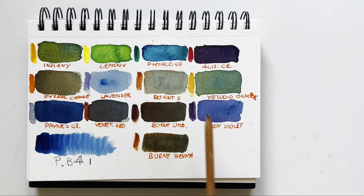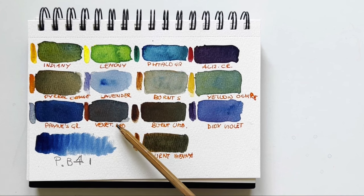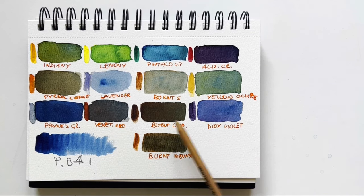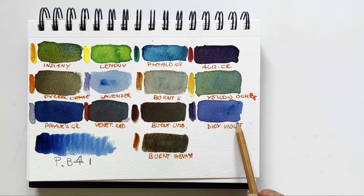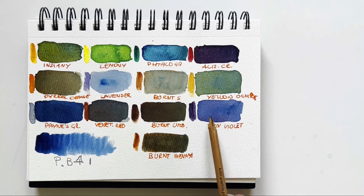I think that the best of these mixes, after Indian yellow, is with Venetian red. Look at the wonderful dark. It's alive. It's a beautiful dark. It's vibrant. It's deep. It's glowing. It's a fantastic dark. Burnt umber, very nice. With dioxazine violet, I thought that we would get a warmer blue, a sort of ultramarine, but it didn't come out as I thought. But these are the mixes.